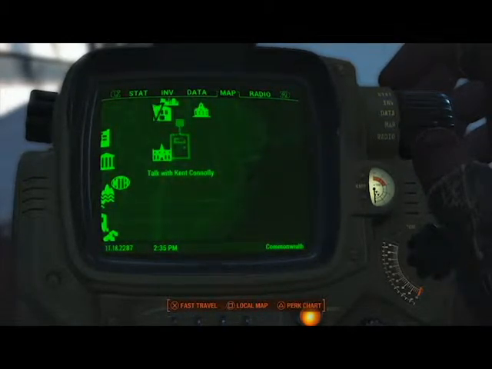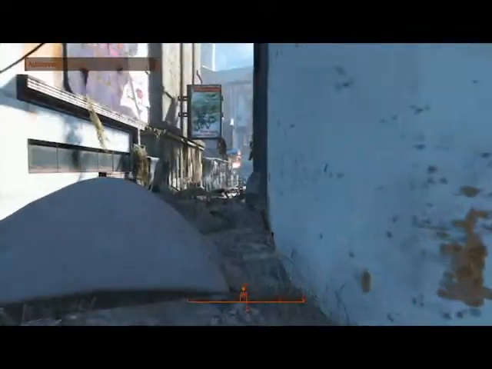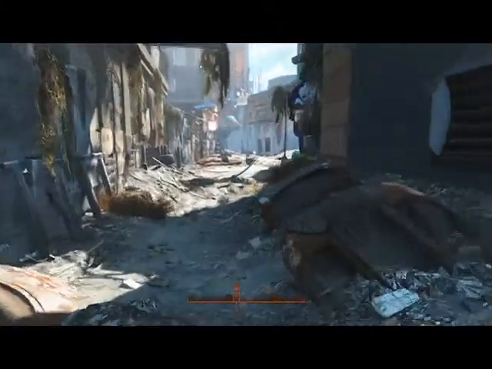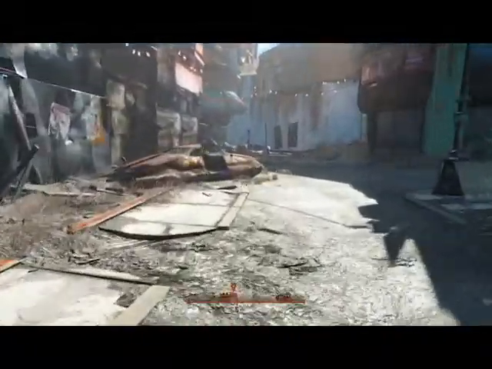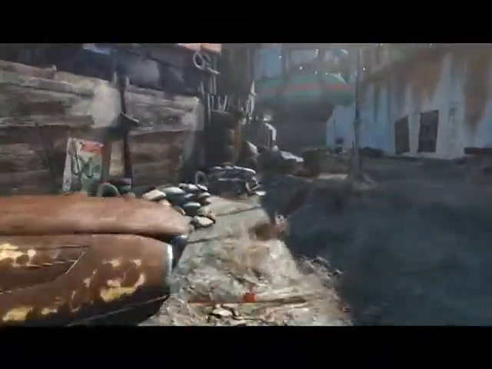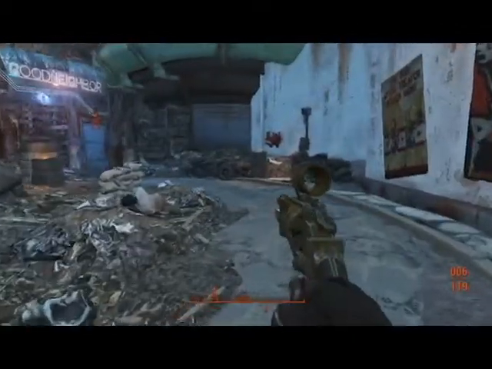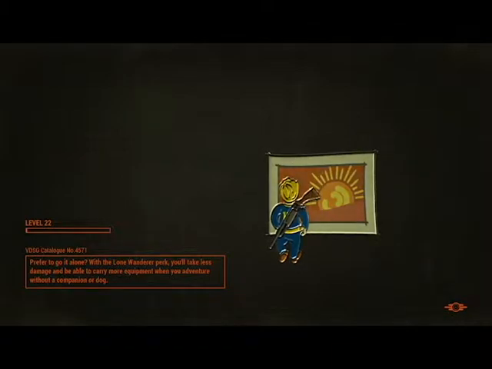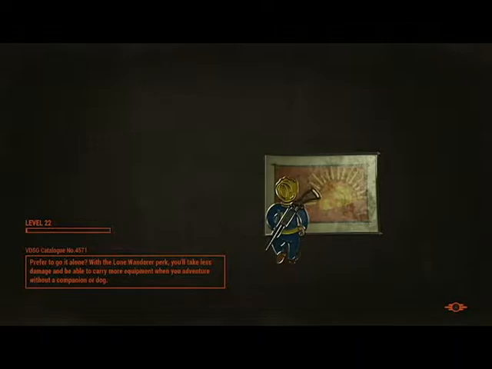Talk with Kent Connolly. Oh. Well, I guess this way's a little bit longer, isn't it? Alright, well. Shouldn't take us too long. But I am gonna... Oh. So I do have to go through Goodneighbor. But the question is, where in Goodneighbor am I looking for?